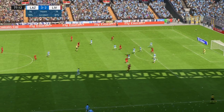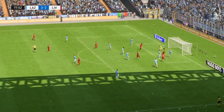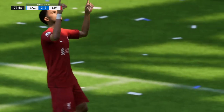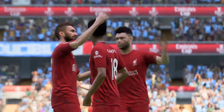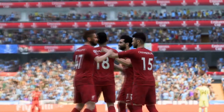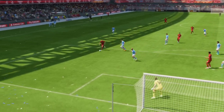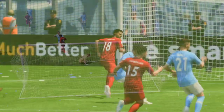And now Oxlade-Chamberlain — a chance to level it. Frantic action from one end to the other: they weren't ahead for long and this match is level again. Well, as the replay shows, this is all about his ability to find space in the box, which then makes the finish look so much easier. That's good play from him.